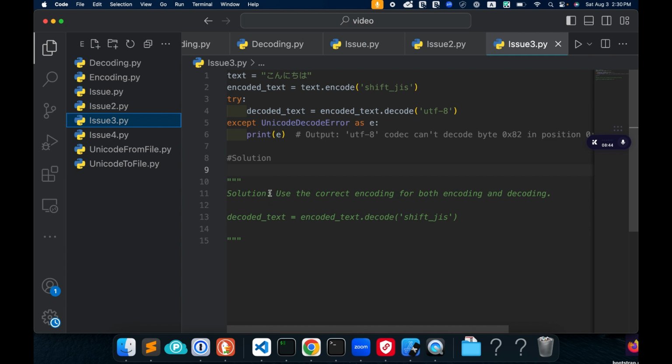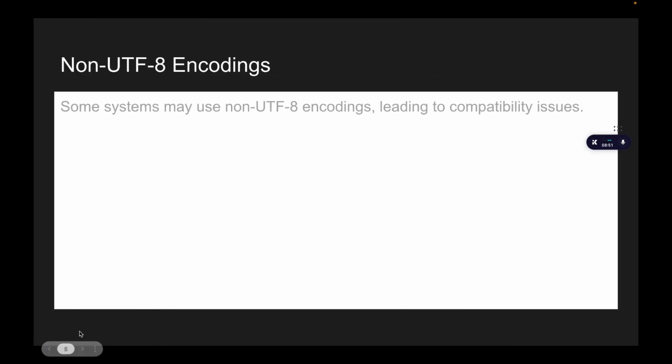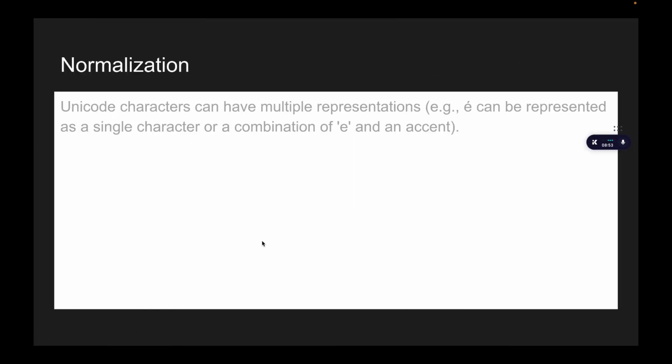So the solution is to use the correct encoding for both encoding and decoding. Now normalization. Unicode characters can have multiple representations. For example, this letter E can be represented as a single character or a combination of E and an accent. So this is like a different letter with a little tick over it, and it could also be represented as a combination of this and an accent.